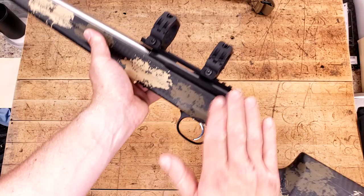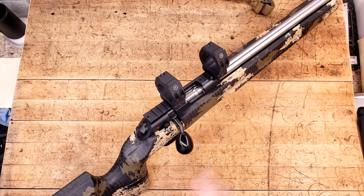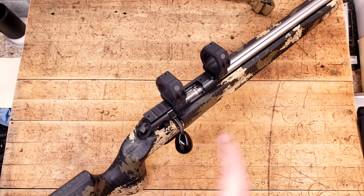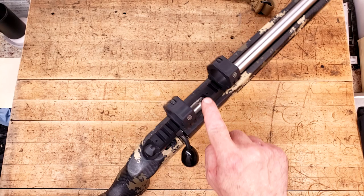One thing that absolutely sucks about CZs is they are still set in their ways from God knows when about running an 11 millimeter dovetail on top. What does that mean? It means you might not be able to get away with a 3/8 dovetail ring for this. So what you end up doing is buying a product like this. This is a DIP Products Zero Cant Picatinny Rail. It slides on, you have a couple of set screws on top that secure it onto the gun, and you could run any standard rings.